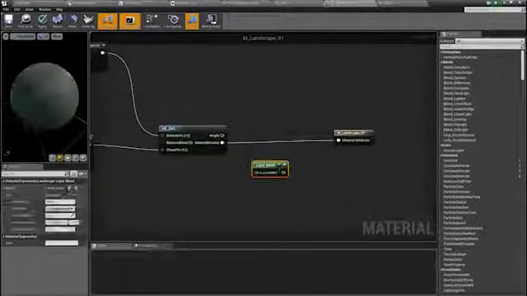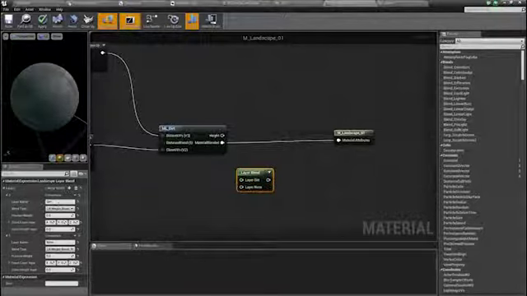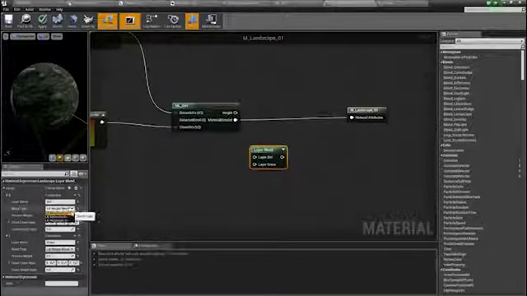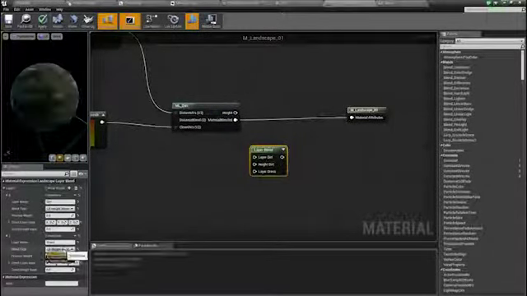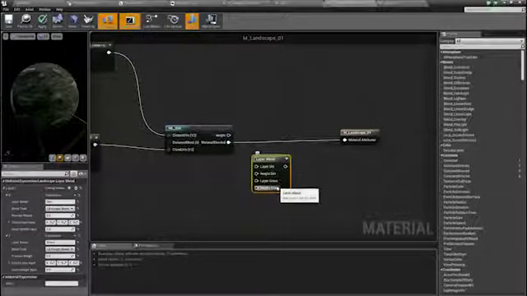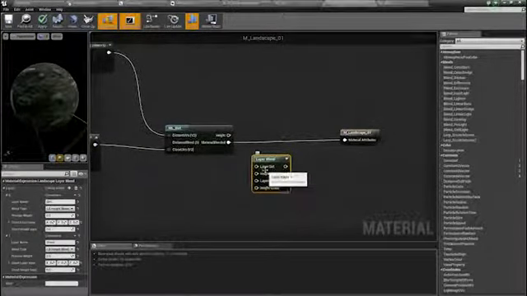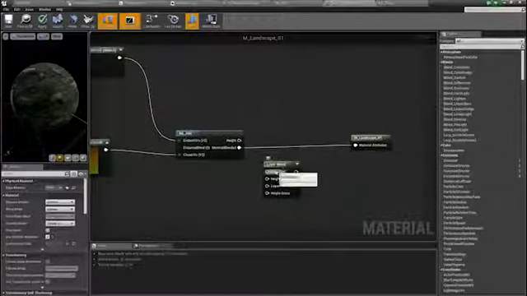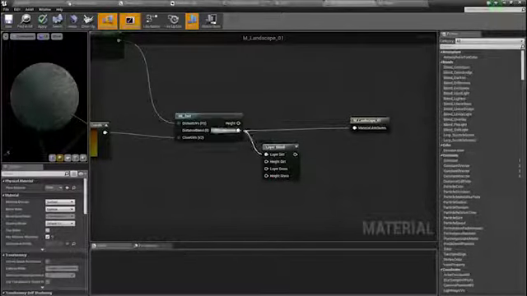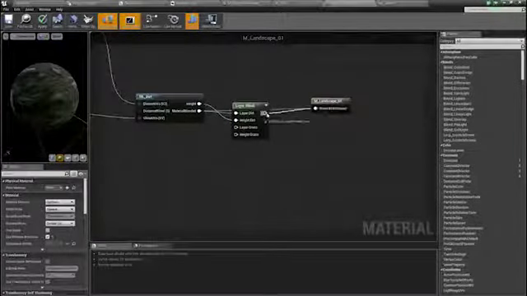We have dirt and we have grass. Now the thing that we're going to change, you see where it says blend type weight blend? Switch that over to be height blend. Height blend. And you'll notice that we now have the layer grass, layer dirt, height dirt. So just plug everything in as it should be. So layer dirt plugs into material blended, height plugs into height, and this connects to here.